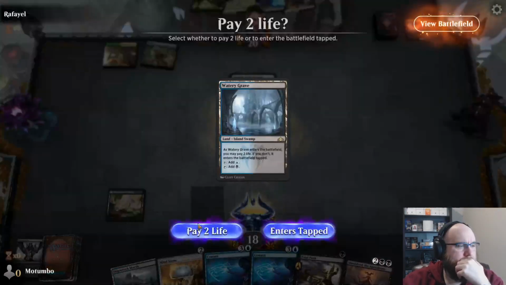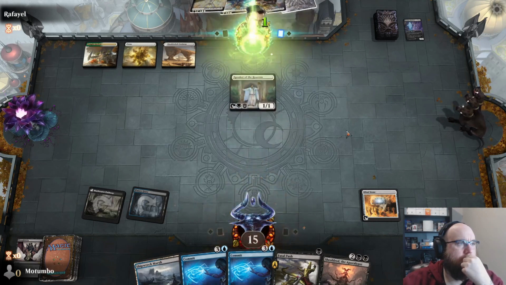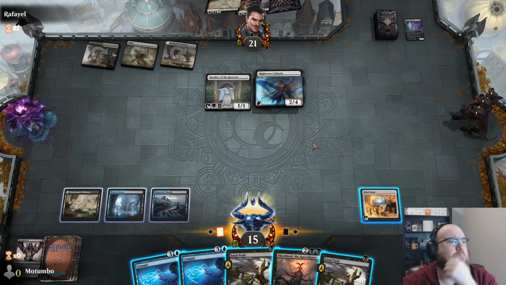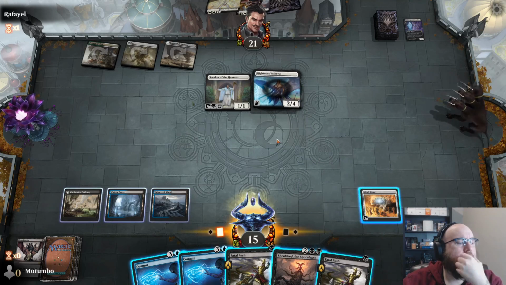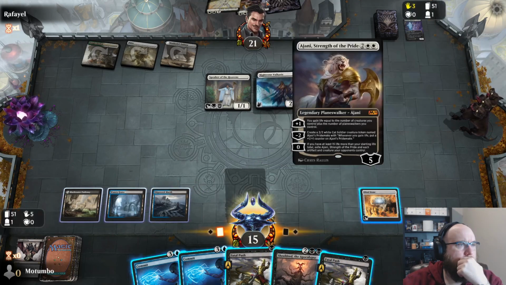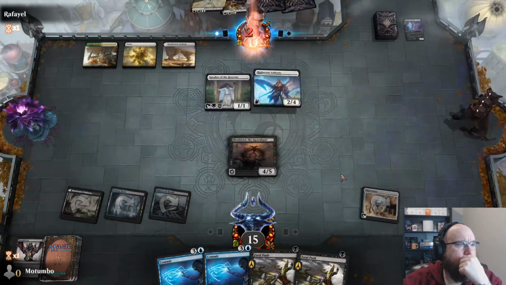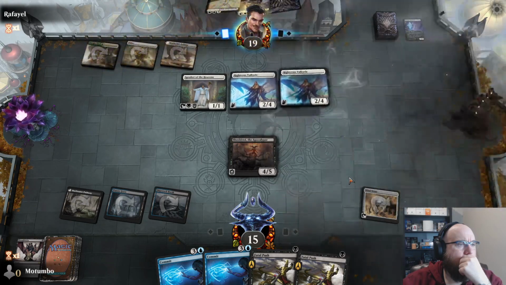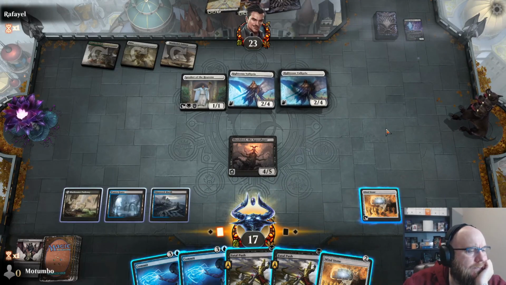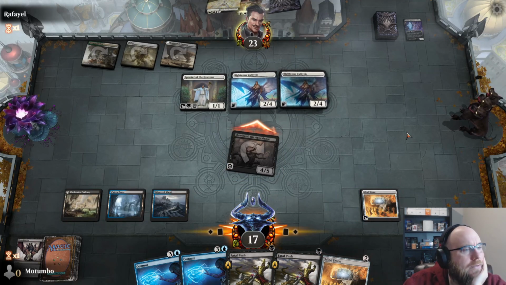Of course they drew a one drop. Why wouldn't they have drawn a one drop and play your Valkyrie? Yep. Valkyrie is good. So, Fatal Push. What happens if I play Sheoldred here? Why didn't they attack? It's curious. What if they triple block? That would be amazing.